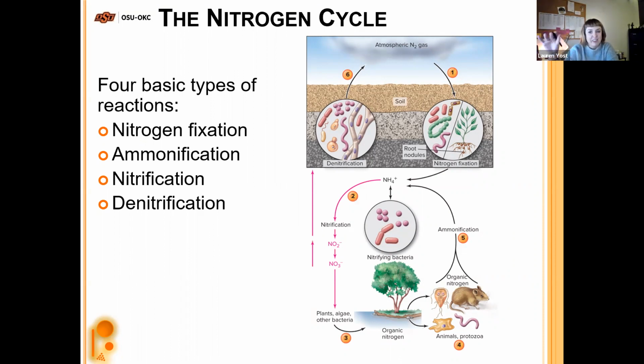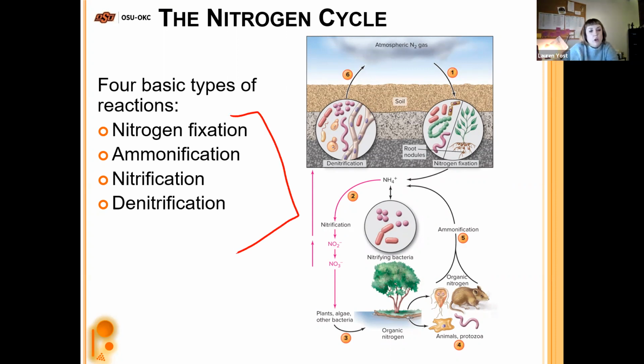Okay, nitrogen, moving on, nitrogen cycle. This has to deal with the global warming effects as well. In a minute, we'll get into that, but we have the 4 basic kinds of reactions that occur when we're talking about nitrogen: nitrogen fixation, ammonification, nitrification, and denitrification. These are pretty important terms that you might want to be familiar with, kind of know these 4 terms.